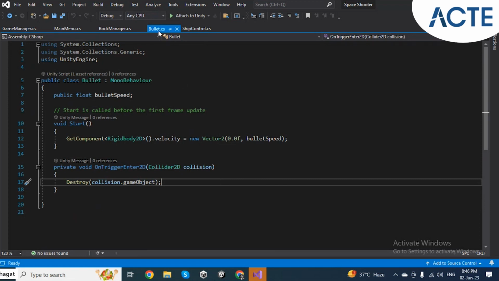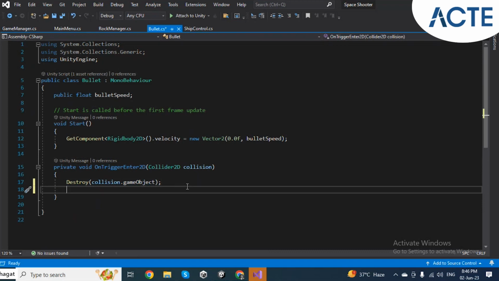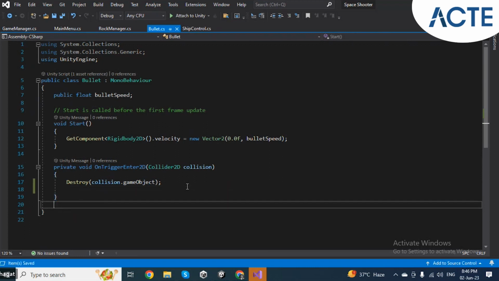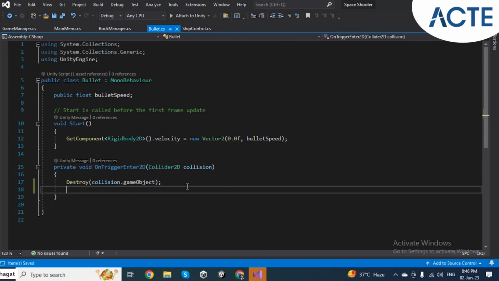Yesterday we wrote this bullet script. When the bullet touches the rock, this function is called, and this Destroy function will destroy the rock. So here we have to add score.